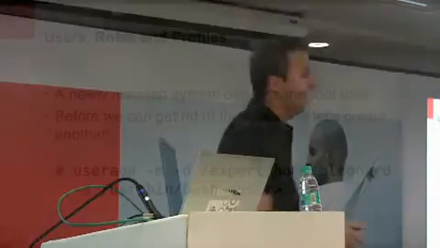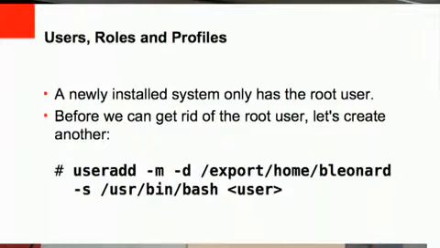And a lot of the stuff I'm going to show you today is command line based. And so here, this command, I'm going to use useradd. The -m is specifying that I want this particular user to have a home directory, and then the -d is specifying where that home directory will reside. Now the default shell that Solaris would give me is typically like a C shell.